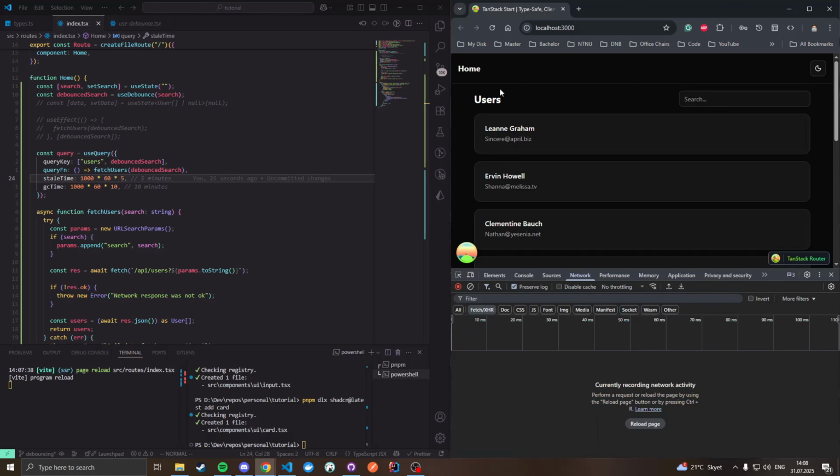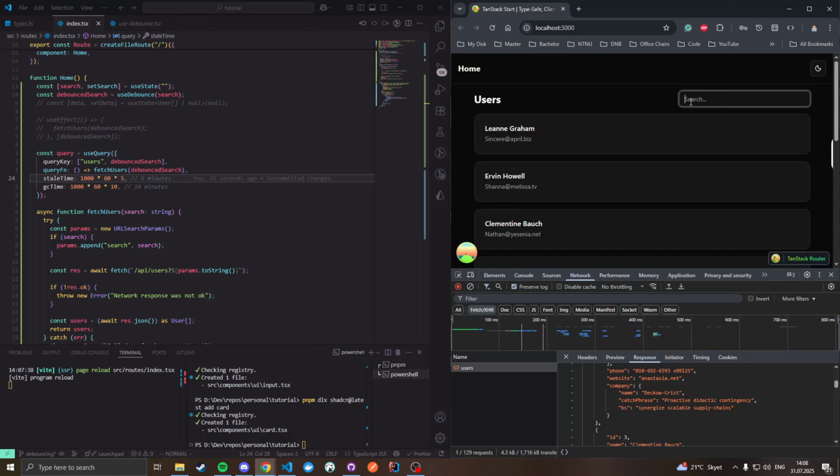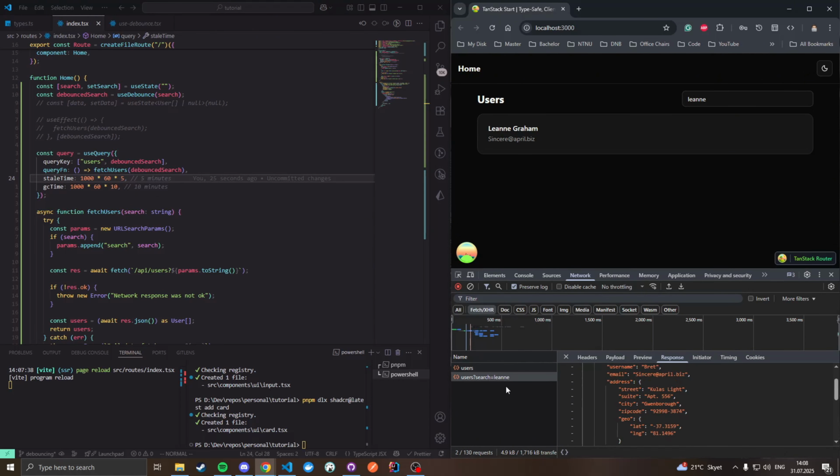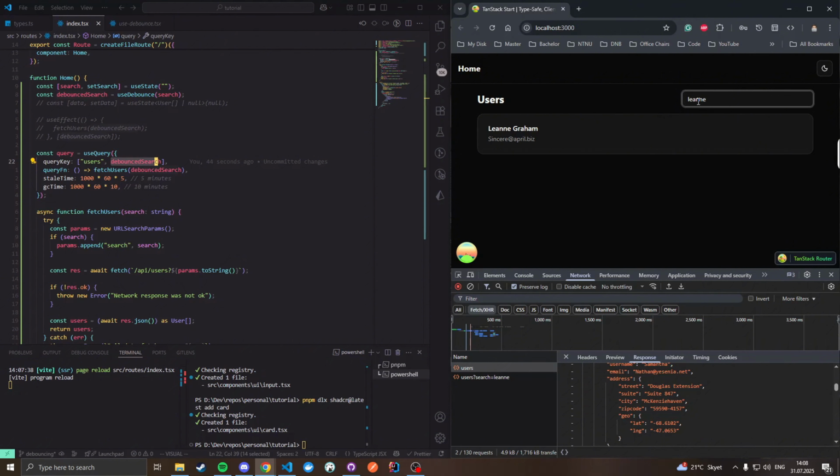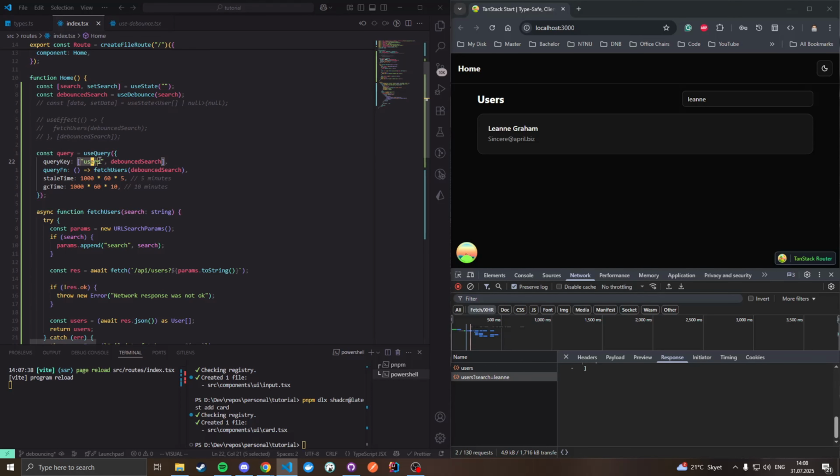So now, if I clear the tab and I refresh, we search for users. I can search for Liana, and we send a network request because we don't have it in our cache yet. We get the response. If I clear it, we can see we don't send any request for the users because Tanstack Query is going to check the cache for users, and then in this case no search, which is the same as this one, so it's just going to reuse this data. Now if you search for Liana again, then it's not going to send a new request here either. It's going to use the data from this one because the query key is users and then this debounce key is Liana. It's going to check the cache. It's going to check that, oh wait, we actually have the data for this.